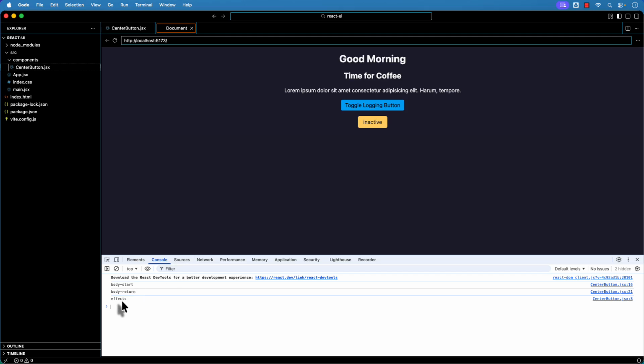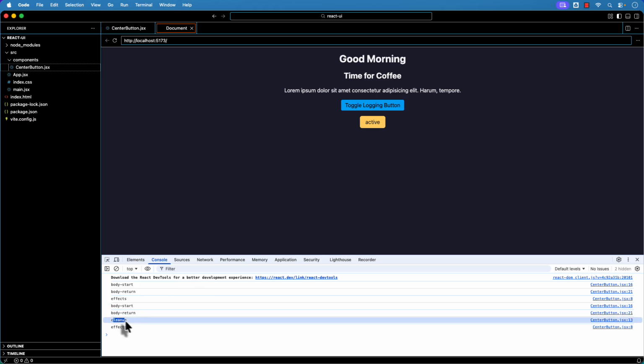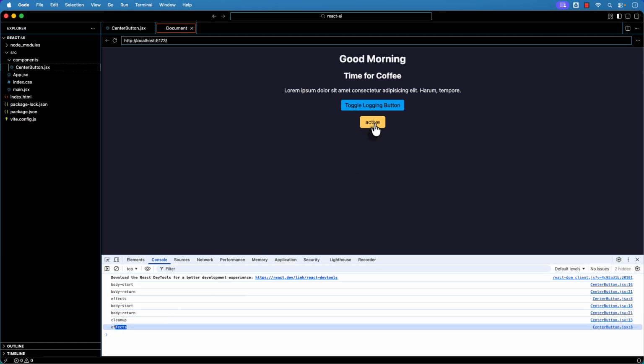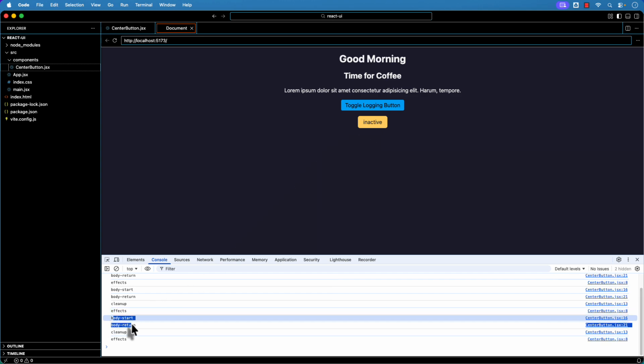So the effects have taken place immediately after the component mounts. But this time, if I change the state of active, it will rerun the body of the component. It'll clean up after the previous effects, and then it'll run effects again. And if I click on active again, so make it inactive, again, it runs the component body.